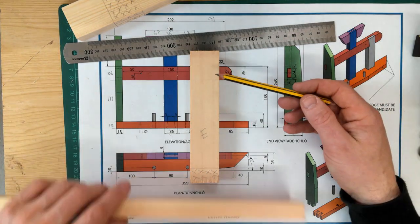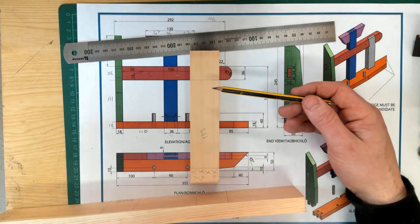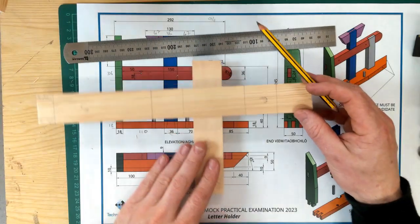So moving up to the top here, I'm just going to get rid of this piece of timber, and we need to find the right piece. So that's this one here. I'm going to remove this base piece, get it out of my way. So I'm just dealing with this.